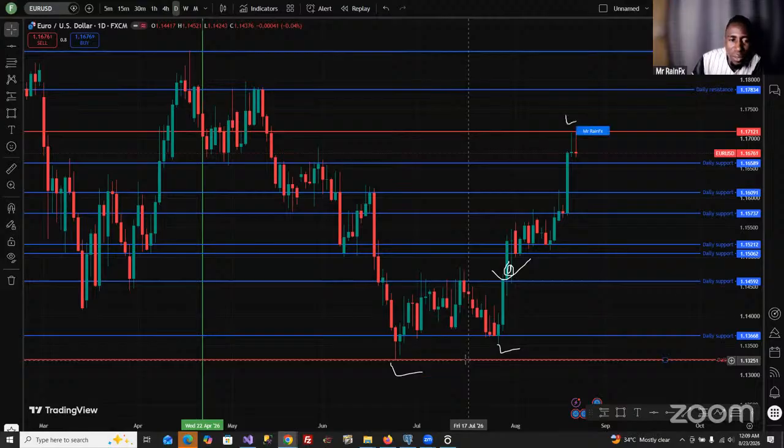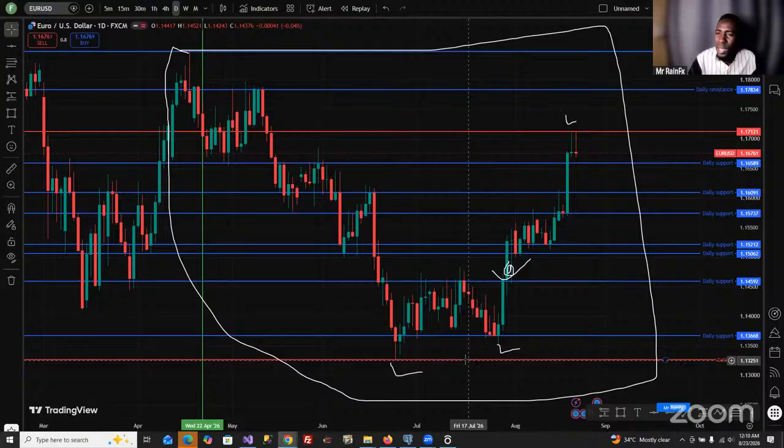Also, this one is good, but when you're going down to the 1 hour and the 4 hour, this one is a very, very big area. Remember, we are on the daily. This one is a very, very big area, but still you can have this support and resistance line up here. They will be guiding you. When you see the trend going up, they'll be guiding you to areas where you know price might react.